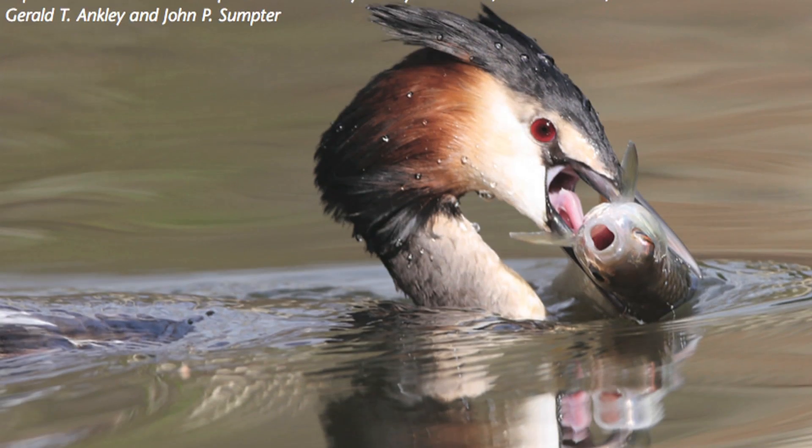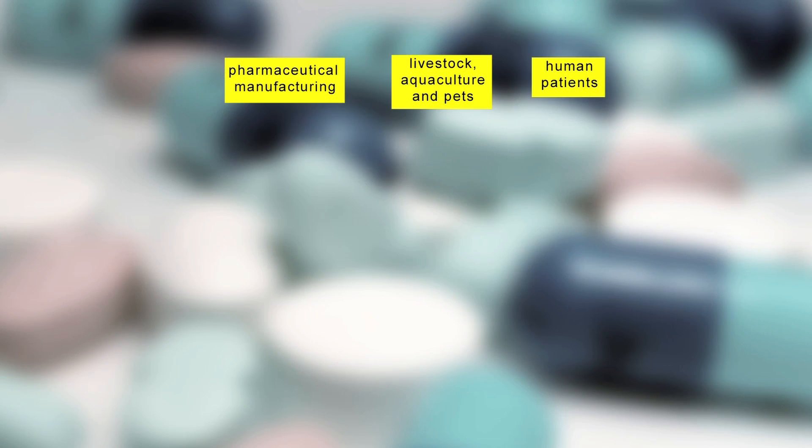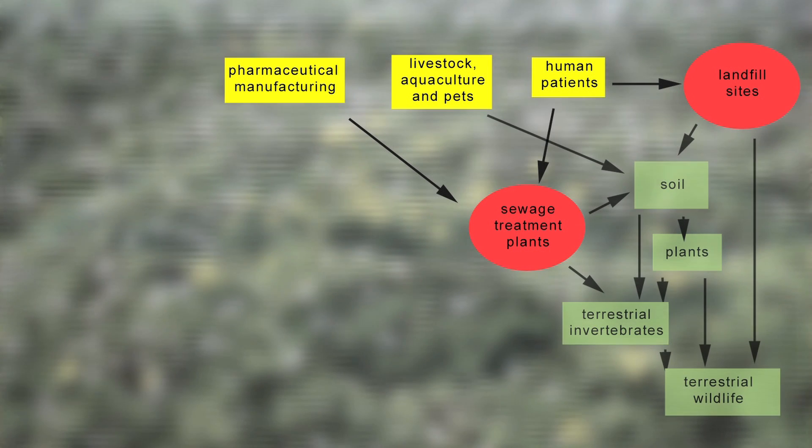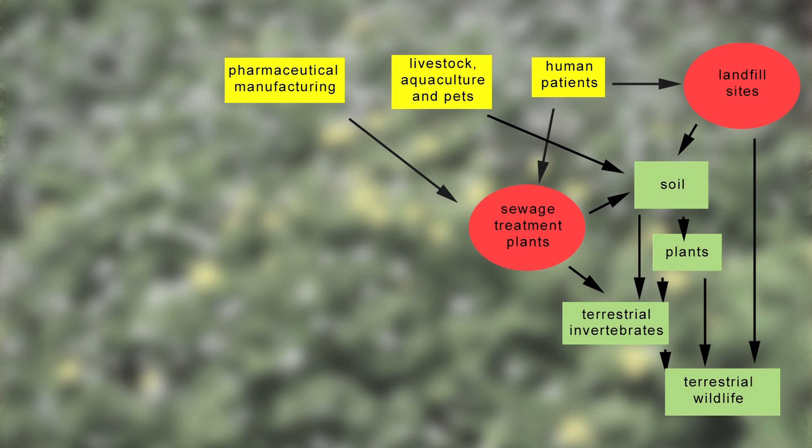There are different ways. The main way that human pharmaceuticals get into the environment is that if you and I take a medication — a paracetamol or an antidepressant, for example — it goes through our system and some of it gets excreted and metabolised, and it ends up in sewage treatment works and from there it ends up in the environment. Some birds and bats feed directly on the invertebrates living on the sewage treatment works, so they're potentially exposed to quite high levels.